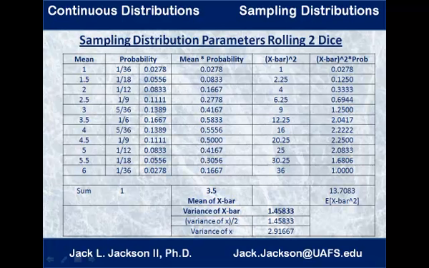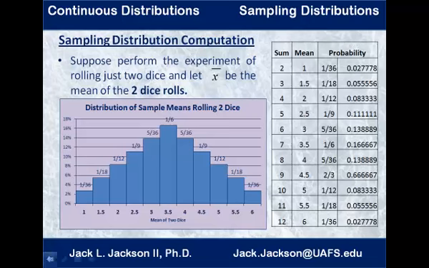So the first thing to notice is that the sample has less variability. We can tell that by looking at the picture as well, right? The pictures were just bars going straight across for the individuals, but you can see it's more humped up toward the middle, less spread out from the middle when we're rolling two dice and finding the mean.